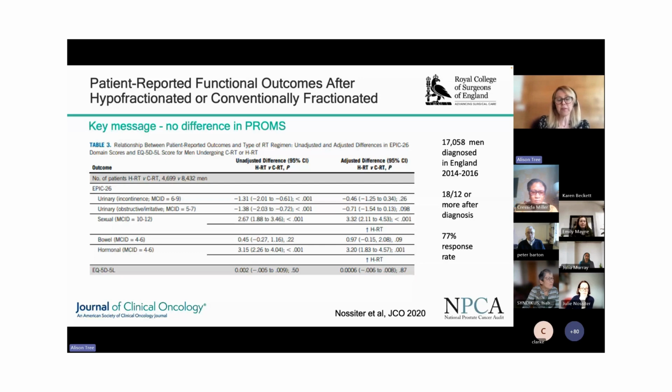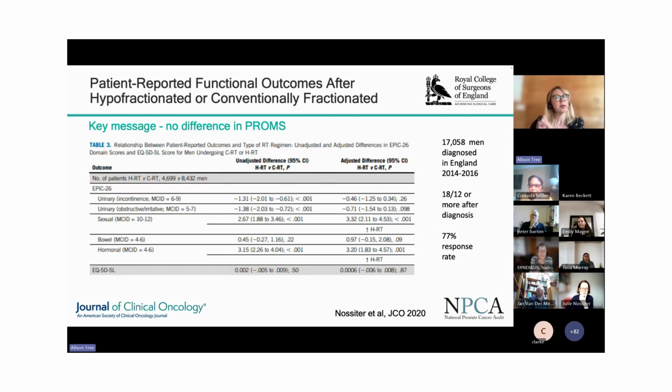And quite amazingly, they got a 77% response rate just from this blanket sending out of patient-reported outcomes, which is really encouraging. And what this data showed with relationship to fractionation was that there didn't appear to be any difference in patient-reported bowel outcomes or urinary outcomes between the two fractionations. So comparing our old standard, which was 74 gray in 37 fractions, with the now standard 60 gray in 30 fractions. So this again mirrors what we saw from the CHHiP trial and randomized trials around the world, that this change in fractionation doesn't impact long-term toxicity, and also then indirectly validates these measures from the audit as valid.